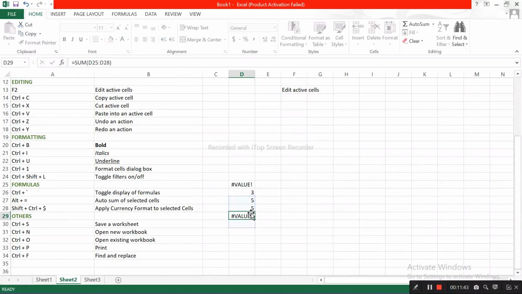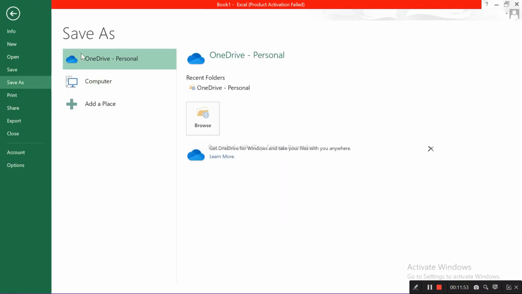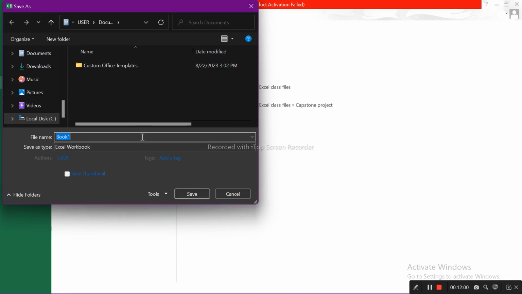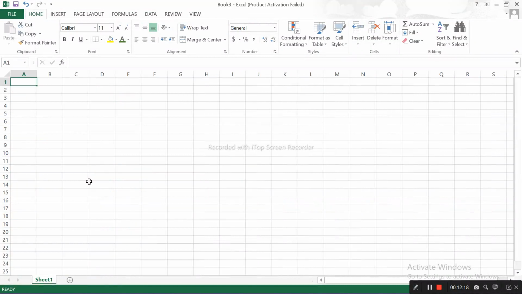Instead of me going through the stress of doing this, I can easily just do this and it gives me the very same thing. All right, and then you have other things that you can do with this, which is to save this worksheet. That's Control S. It's going to ask me what I want to save it as, but I want to save it on my computer. Let's say I just want to save it as Excel file. Now that has been saved. All right, so if I just want to do Control S again, I don't have to do that a second time. Now, if I do Control N, it's going to open a new workbook for me.